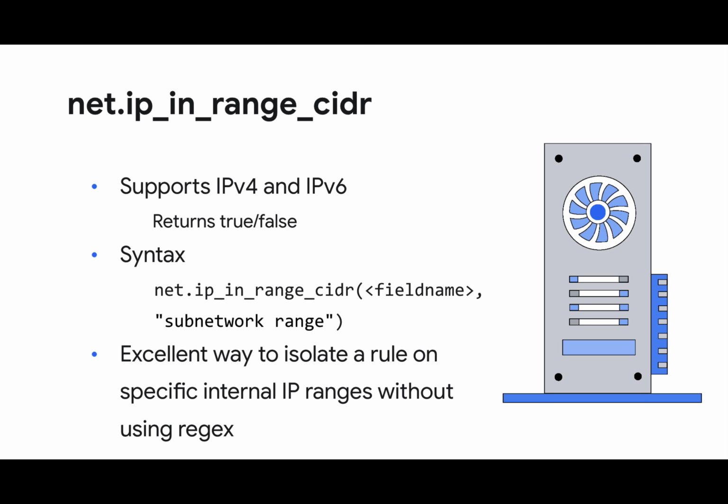By using this network function within the event section of our rule, we can easily focus a rule on our specific net blocks. Whether your rule is observing traffic originating externally and moving internally, internal to internal, or internal to external, this network function can simplify your rule writing. We often see organizations crafting large regex strings to focus their rules on specific net block ranges. This function is more performant than using a regex expression within a YARA-L rule, while being simpler to write and troubleshoot. Let's go ahead and take a look.